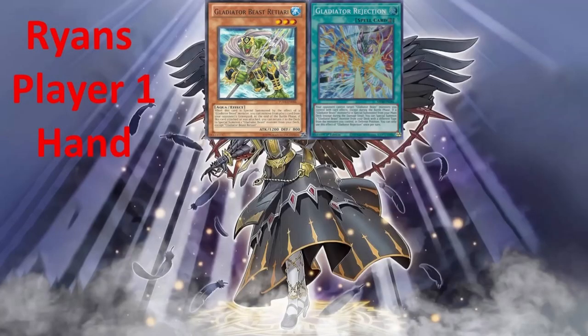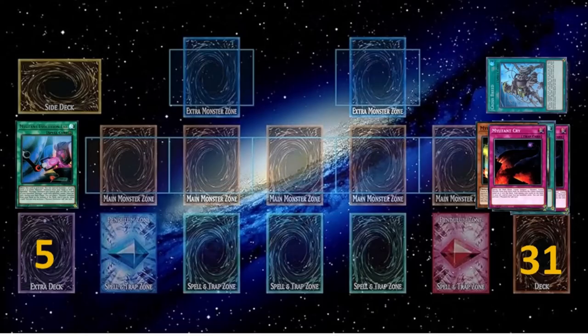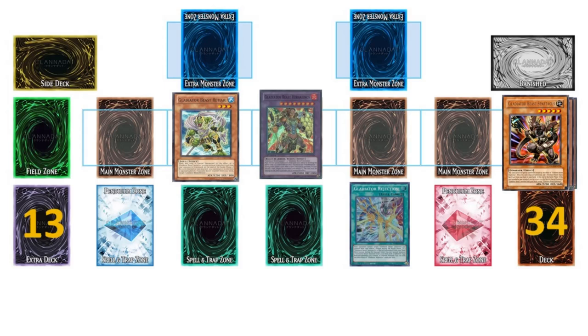Start the draw phase. Standby phase. Main phase 1. Justicia, serves me well. I call your champion, Gladiator Beast Rishiari. Battle phase. Trident Thrust. Gladiator Beast Rishiari. Attack. Gladiator Beast Heraklinus. Attack. Bashing Axe.